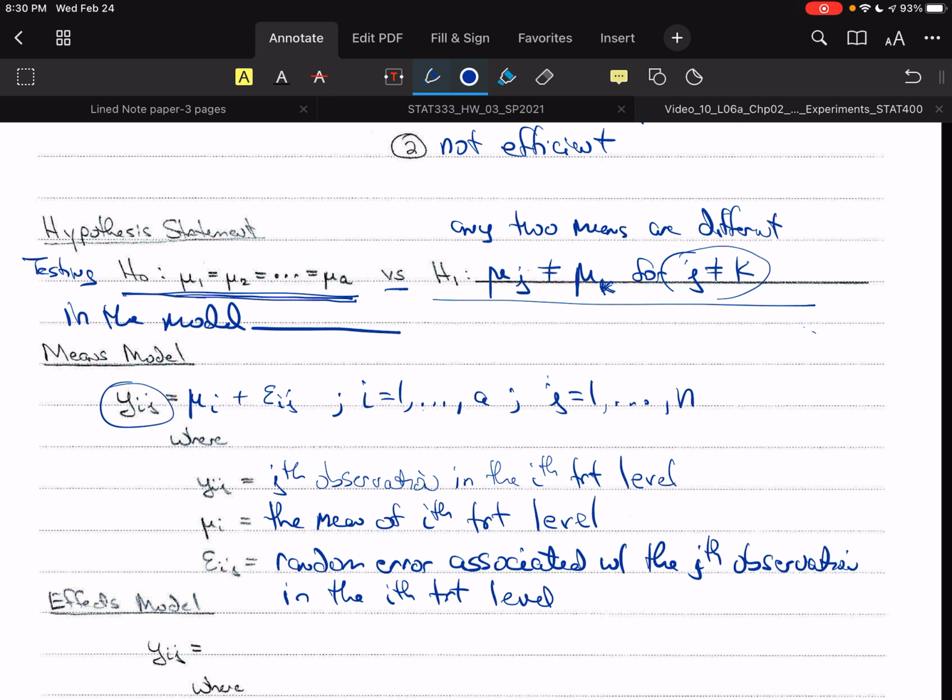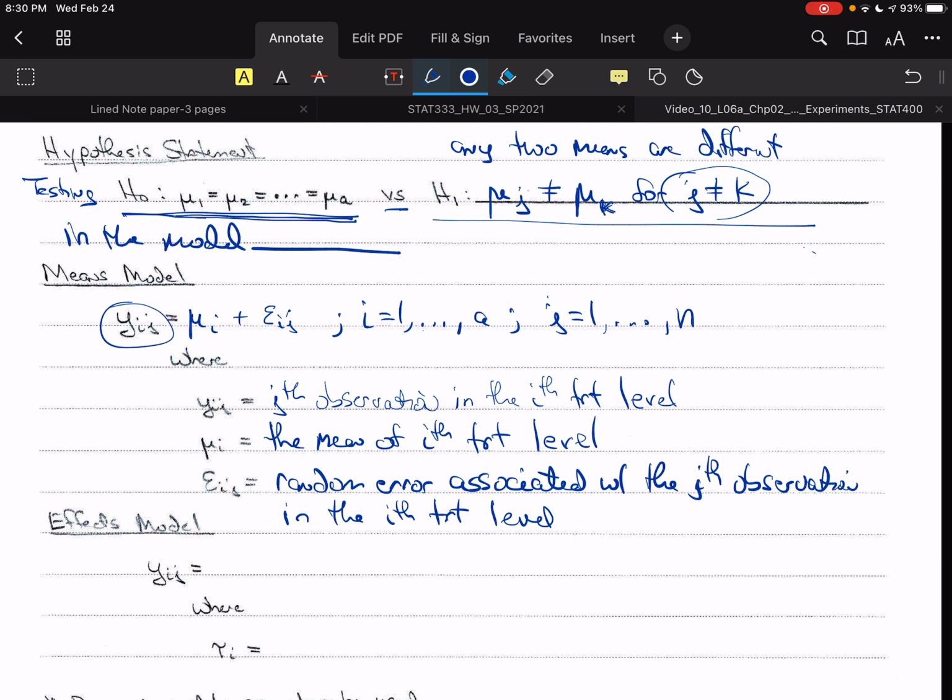Okay? But, of course, we can't be satisfied with that, so we want to look at this a different way. And so what we're going to do is we may want to look at this in terms of the overall mean, mu. So the overall mean of the entire experiment, okay? So we could say that this is equal to mu plus tau i plus epsilon ij, but these have to be the same thing. These are the same thing. So we have a relationship between tau and mu i, and tau is equal to mu i minus mu.